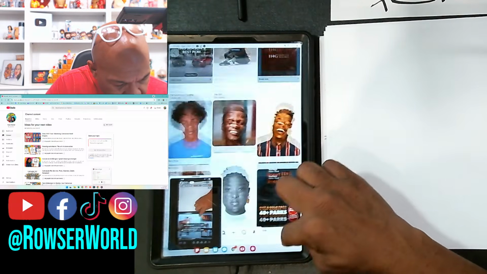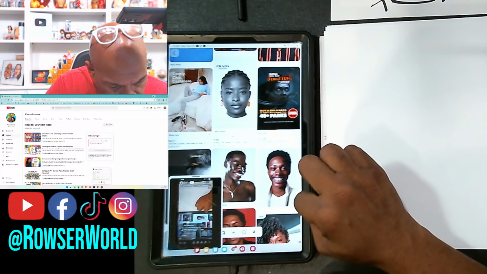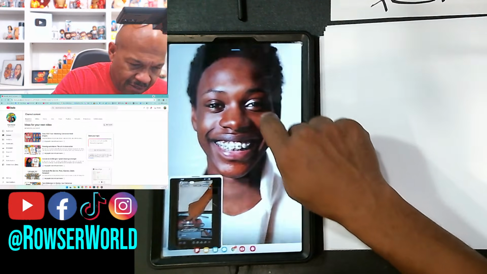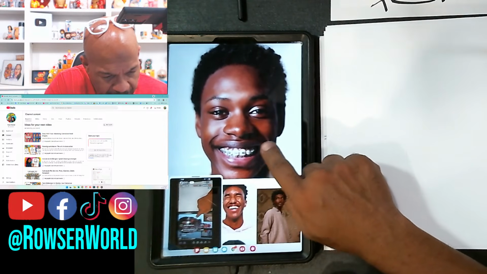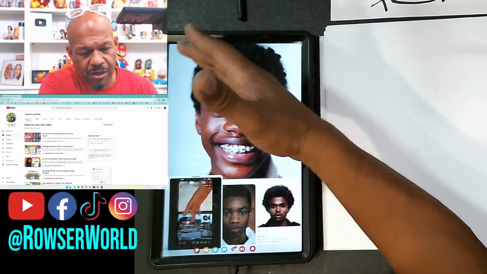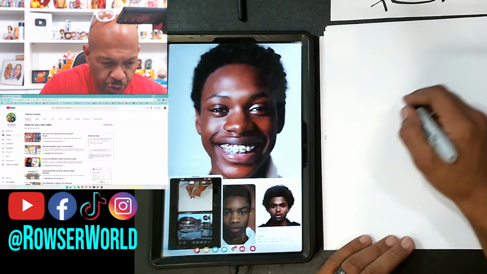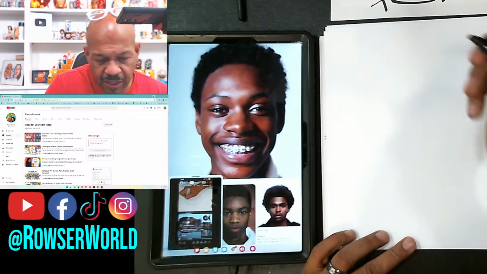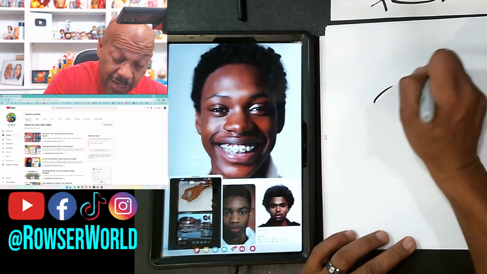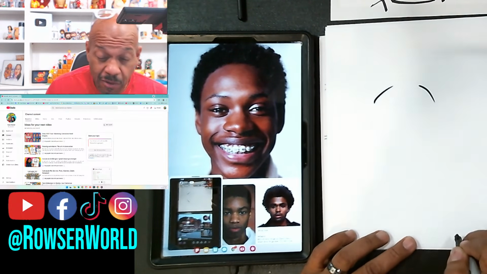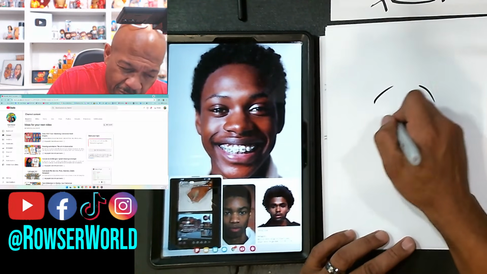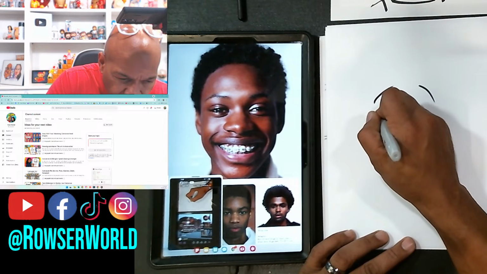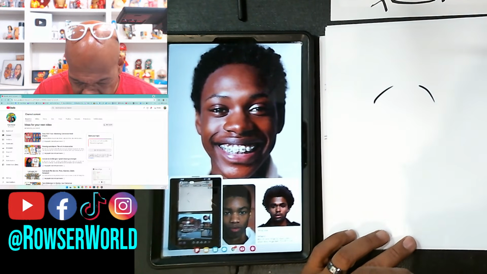Let's just pick a random face here. Maybe let's pick somebody that's got braces, right? And they have that big smile too, right? So what I want to do here, I can start this drawing from anywhere, right? I can go ahead here and I can say, what's the expression that I want? Maybe I want something where his eyes don't look like this. Maybe they're going up, right? But then again, I want that squeeze look in the eye. So what am I going to do here? I can do a number of things.